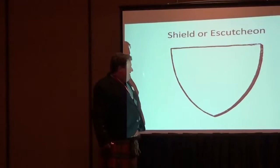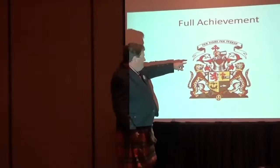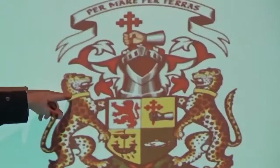Next slide. But they have colors to make them more interesting and different, because they all have to be different. This has a torso with a barber pole. See how that's different? This is basically Godfrey's arms without the discussion. There are collars around the leopards, and it's got a medallion at the bottom. It's got his Baronet of Nova Scotia medallion hanging down, which is very important. It's got the same crest, but he doesn't have the ducal coronet.